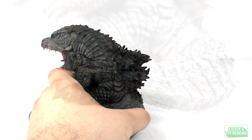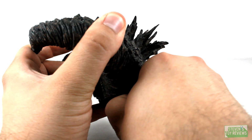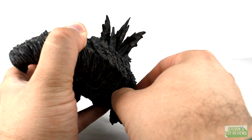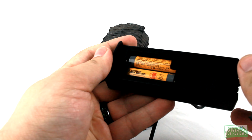Now, like I made mention at the top, this is going to be the Rick exclusive version, which you can pick up directly from the US X Plus website. There are going to be a couple of resellers who do get these in from Japan, and they do hold on to them after the order window. However, for the US Rick website, after about a month or so, they do close orders, then they're done.